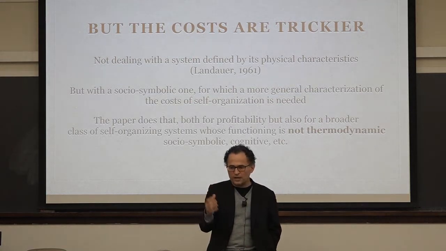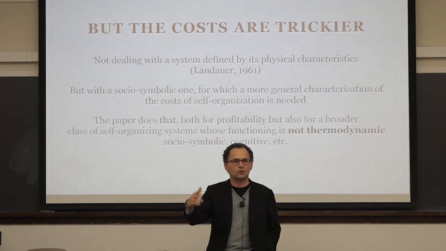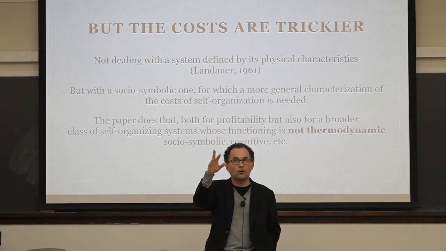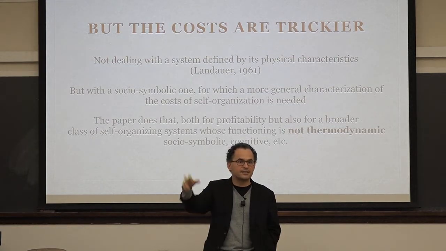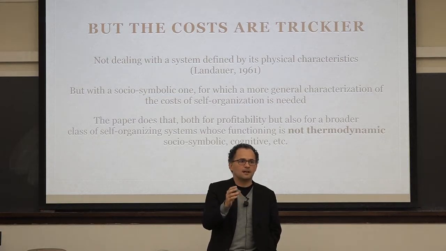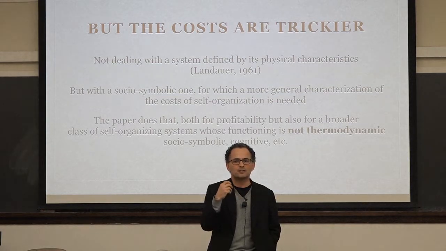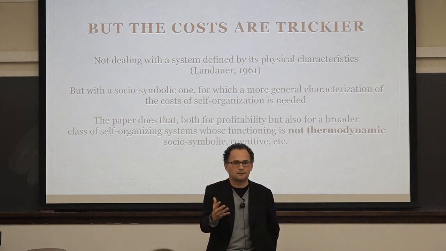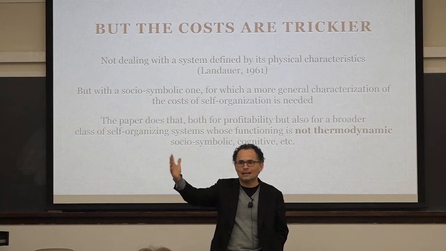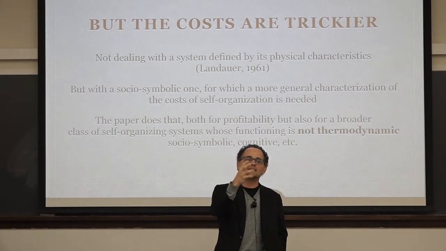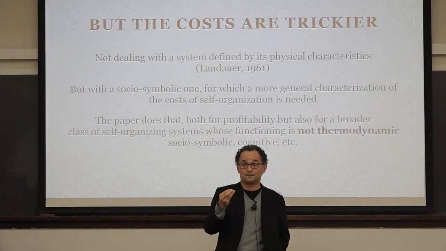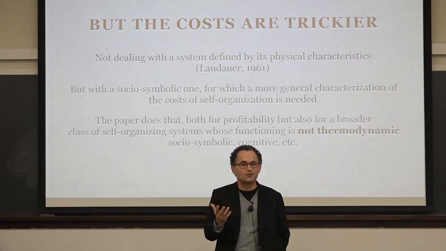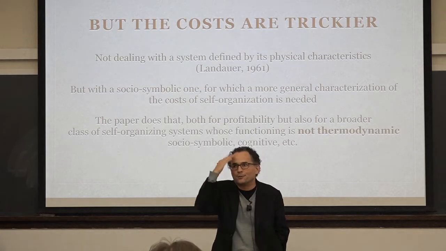As he's doing this, he of course reached for the standard thermodynamic result that at statistical equilibrium, there is a known relationship between the derivative of entropy with relation to energy and inverse temperature. In a physical system, the relationship between cost and reduction of entropy, the energetic cost, is broadly understood. But in these distributions of profitability, we're not dealing with anything thermodynamic, at least not in its functioning. Obviously, everything is thermodynamic at some level. But in terms of the regularities that the functioning of the system defines and is defined upon, they are non-thermodynamic. So it's not immediately obvious what the costs of self-organization in an economic system are. What are the costs that we face for organizing a distribution of profitability?